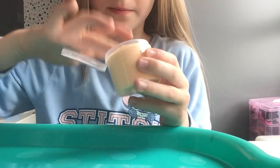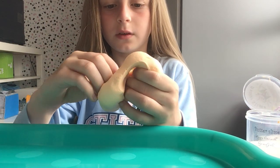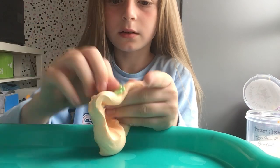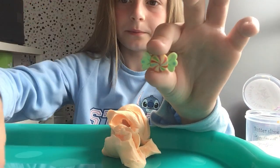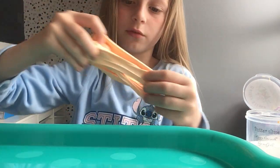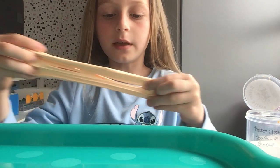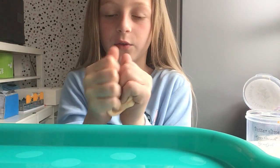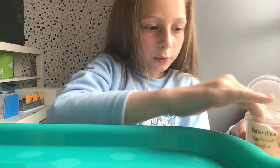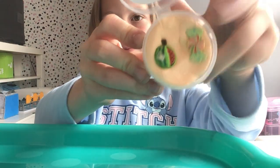And then we have this peach one — I don't know what the colour of it is, like tannish. The keychain has gone down too. So it's a watermelon charm and then it's also a candy charm. It is a little sweet and a watermelon. Again really fluffy with a lovely stretch. You might have seen in one of my old videos I had another butter slime video, but then they all got really hard and then I got new ones. So cute — I love the charms.